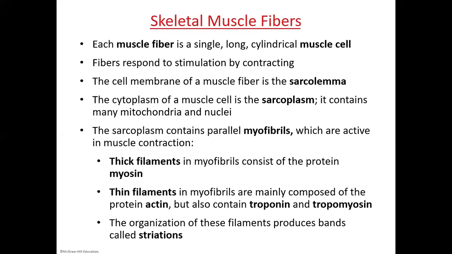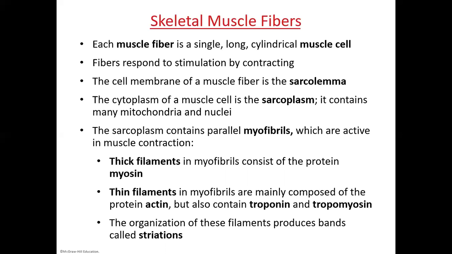So it's made up of two different proteins called actin and myosin. The thick filaments are called myosin. It's a lot of myosins all stacked in a line, kind of like Lego bricks. Myosin is a bigger protein, so it physically looks thicker under a microscope. And then the other protein is called actin, and it forms thin filaments. They physically look thinner under a microscope, but it's lots and lots of actin.